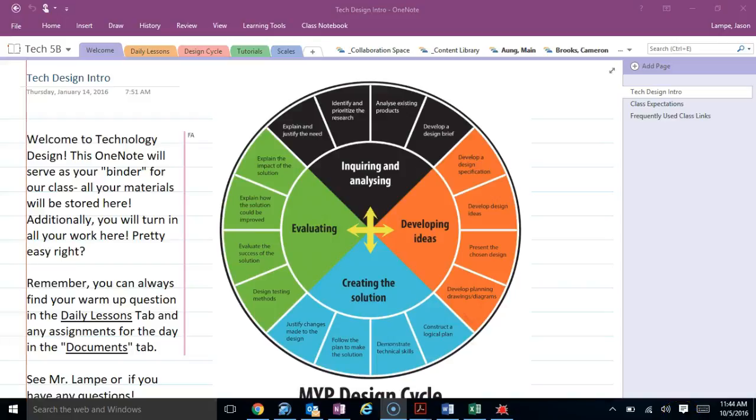All right. So the design cycle is this really colorful looking deal that we have on our welcome tab. It also should look familiar because it's up on the wall over there. And really, if I had it my way, I would have it painted on every desk in this room. Simply because everything we do, whether it was taking apart the computers, whether it's coding, whether it's robotics, whether it's the CAD software, it all surrounds something called the design cycle. The design cycle is really a really fancy way of coming up with ways to solve problems.